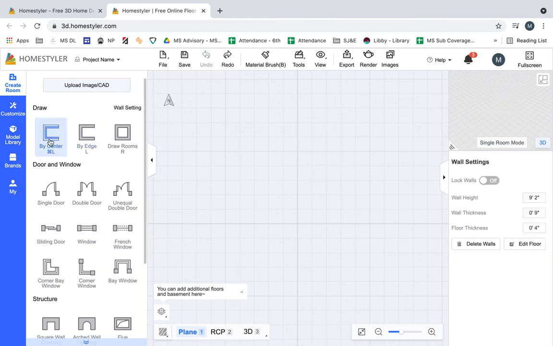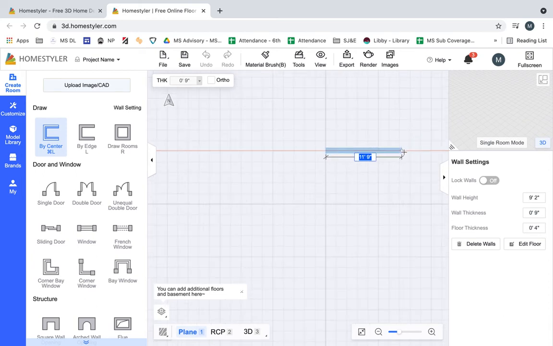Now I'm going to click on by center again. I'm going to click right there, and look at that number that's growing. This is how long our wall is. I'm going to go ahead and make our wall. I'm going to type in, actually type using your keys, 40, and then look what I'm going to type next. It's our apostrophe. It's right next to your enter sign. Now I'm going to click apostrophe.